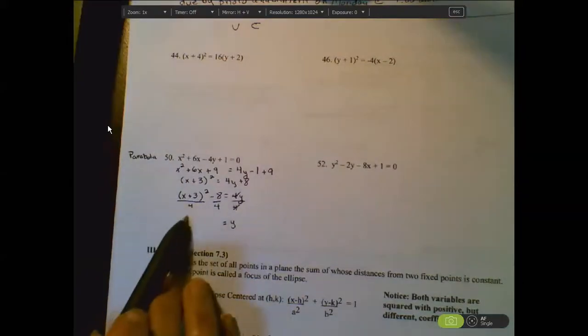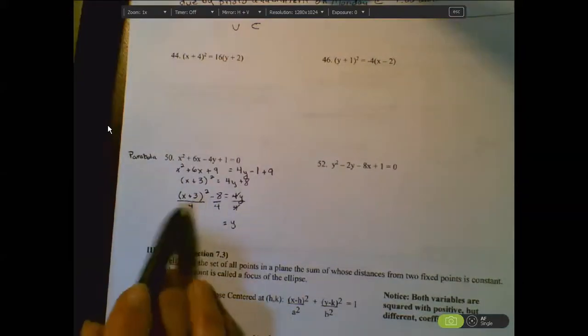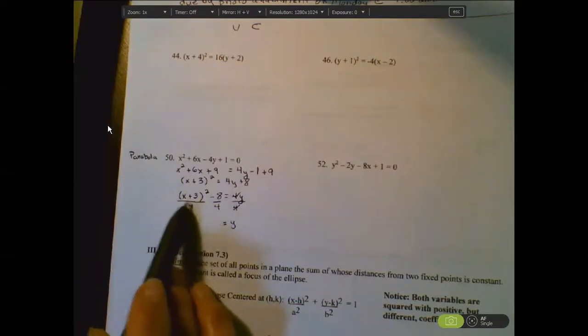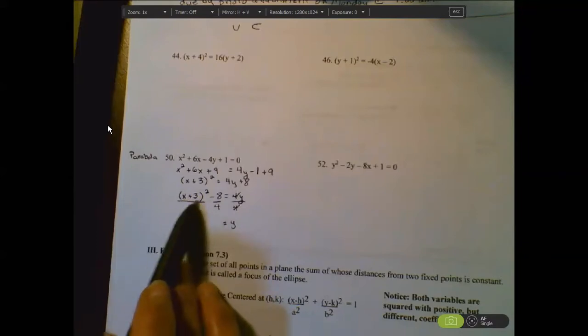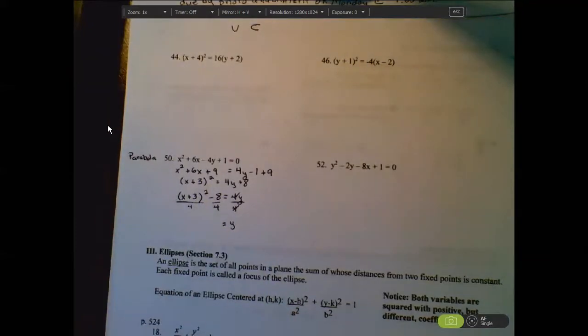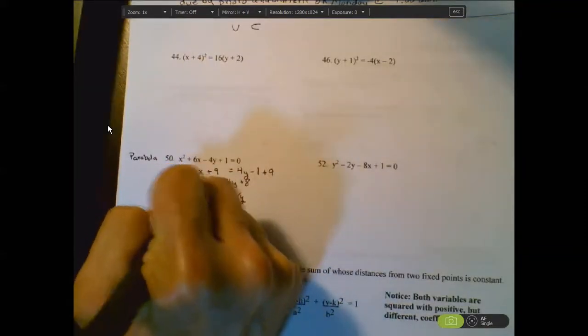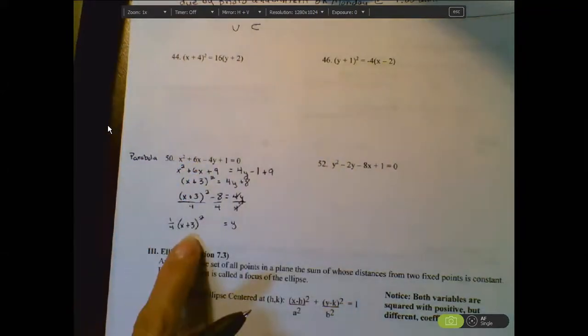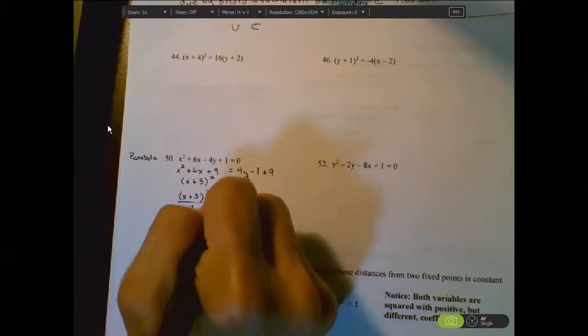And this first term looks kind of weird the way that it's written. What's the coefficient? If I didn't want to put that all over 4, how could I write the coefficient of X plus 3 squared? It's 1/4. Yeah, I'm proud you got that because I don't think I asked it very well. That's 1/4 (x plus 3) squared minus 2.